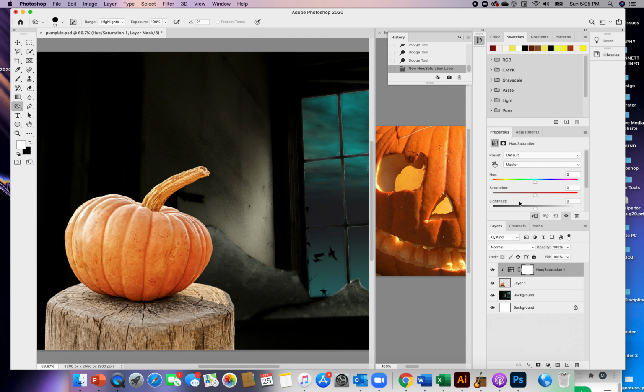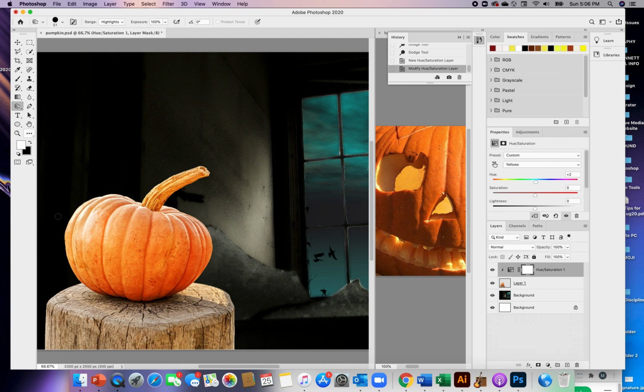And really it's the saturation that I want to increase. I want that orange to be much brighter. So I've just made that a little bit brighter. If I want to focus on, say, the stem, if it seems too yellow right now, I'll click on yellows and see if I can't alter that somewhat. But that seems like a good color to me.